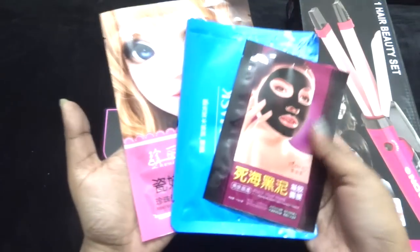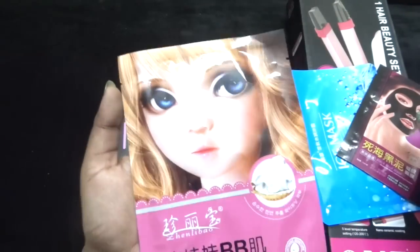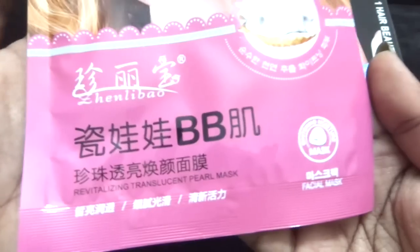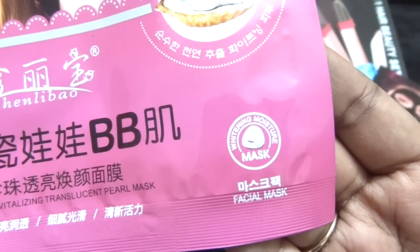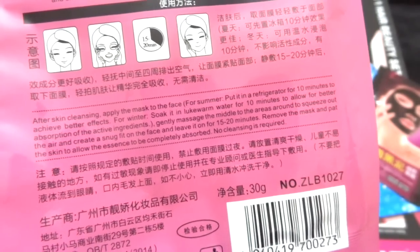And then in skincare, we have received 3 masks here. The first one here is very cute. It has a very cute doll face, and this is the Revitalizing Translucent Pearl Mask Whitening Moisture Mask. Here are the details on how to apply in English, so you can use this according to that.